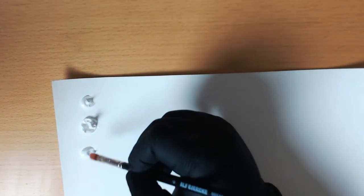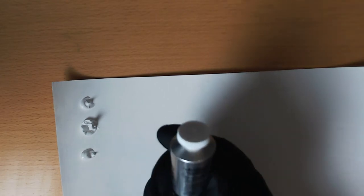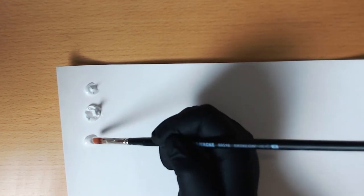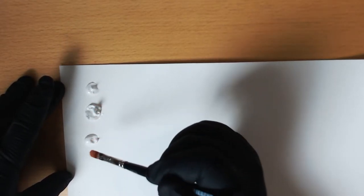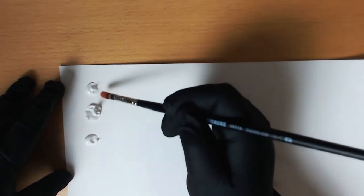One main difference between these is that Artisan uses safflower oil in their titanium white, if I'm not mistaken. I'll read the tube. Yes, modified safflower oil. So this is gonna dry slower than these two. We'll see. Because the safflower oil is more pale than the linseed oil, this should be, in theory, whiter. Like, more clear white. This can have a little yellow tint to them.